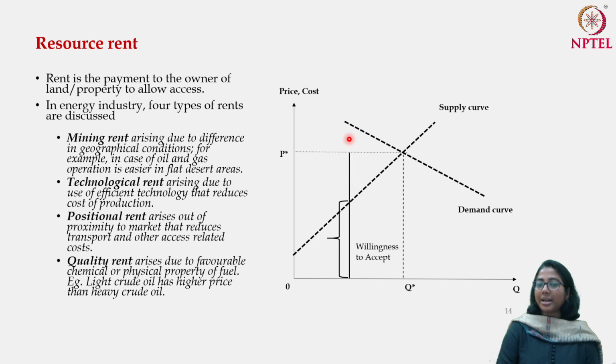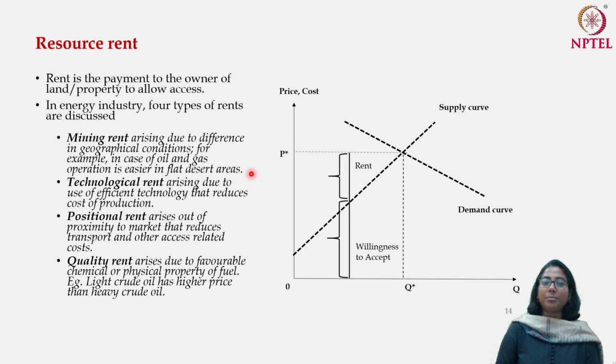However, you see the market price is actually higher than the cost that is incurred by the producer. This difference between the market price and the cost that the producer is incurring is called the rent. So for this particular producer, there is a positive rent which will accrue if the production is here. Okay, so why is it happening? Why do you think that the price that the market is paying is much higher than the cost that a producer is actually facing? This may arise because of different rents.